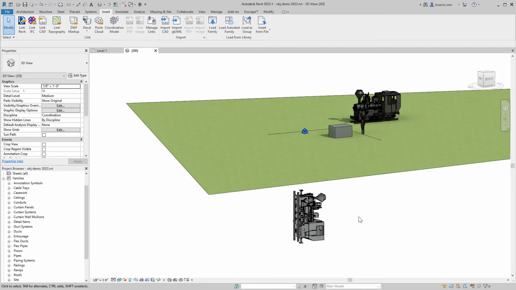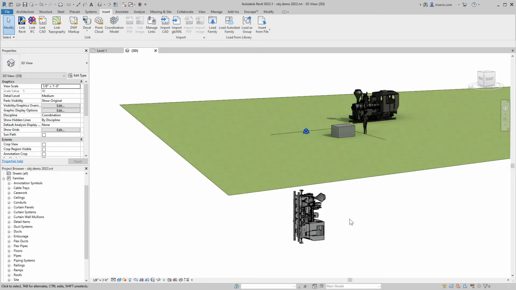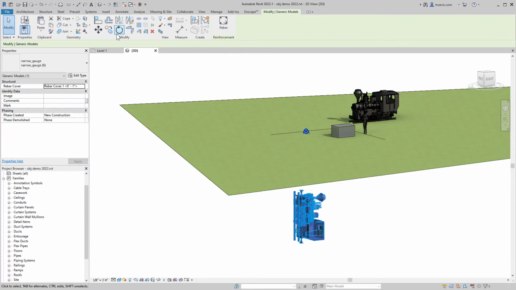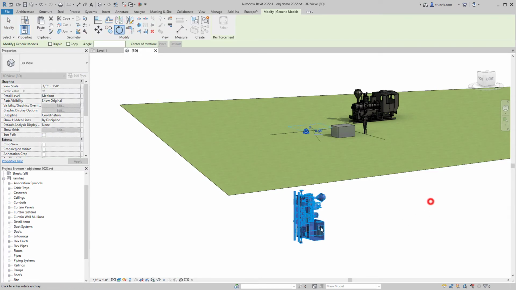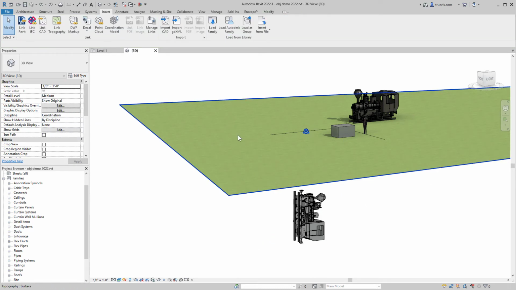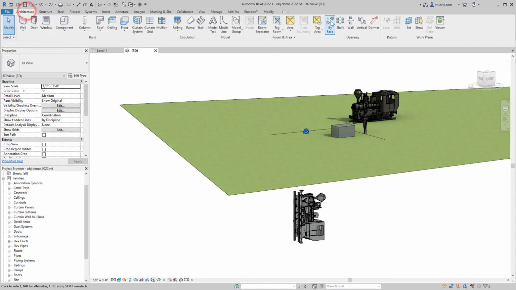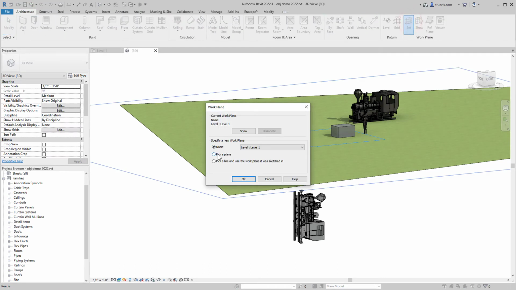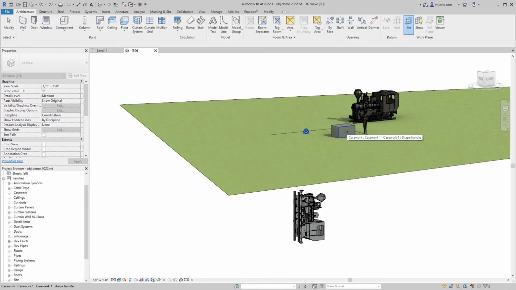And it's not too bad in this case because I can try to rotate it, but not this way because the work plane is level 1 right now. But if I go to architecture and sets and pick a plane, I can go to casework. Well, I'm going to pick a plane and conveniently have a little cuboid in my model and pick a vertical plane.